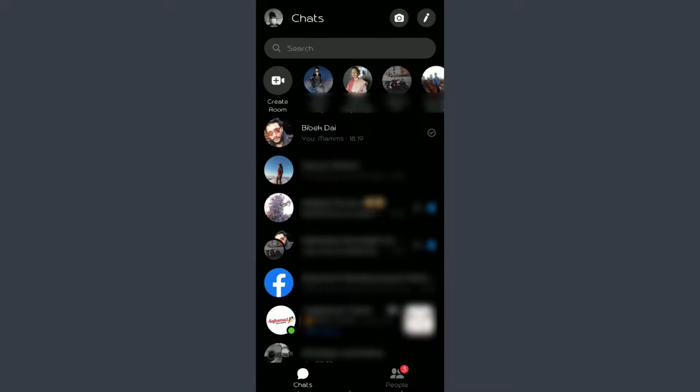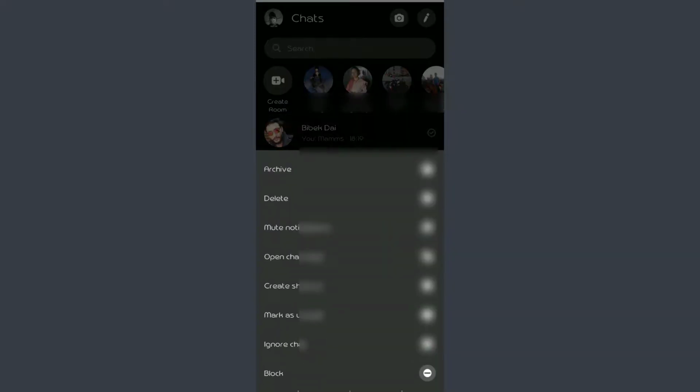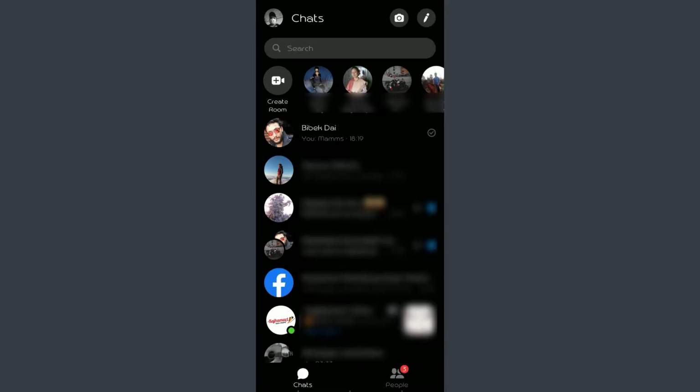So that is how you basically hide messages on Messenger. You just have to tap on their name and tap on archive and they'll be gone. And if you want to unhide the message, just go ahead and tap on the search button, type in their name and type in any message that you want to send them, or type in any random thing you like to send. That way the message is gonna go and get to your messages box or the section of messages.